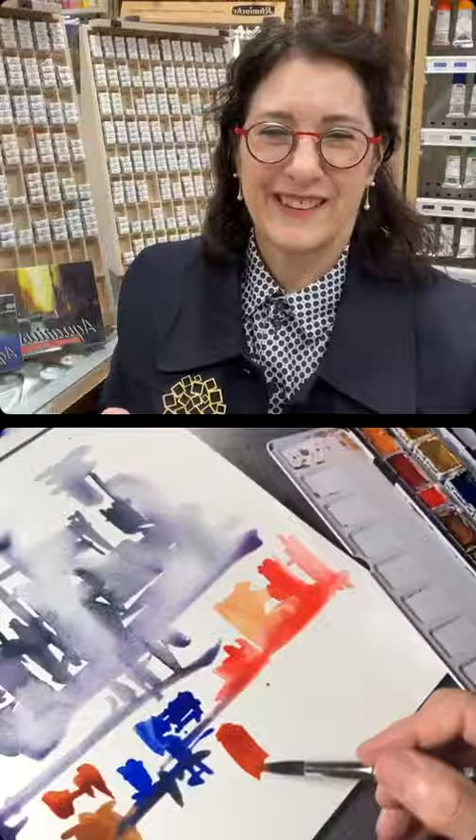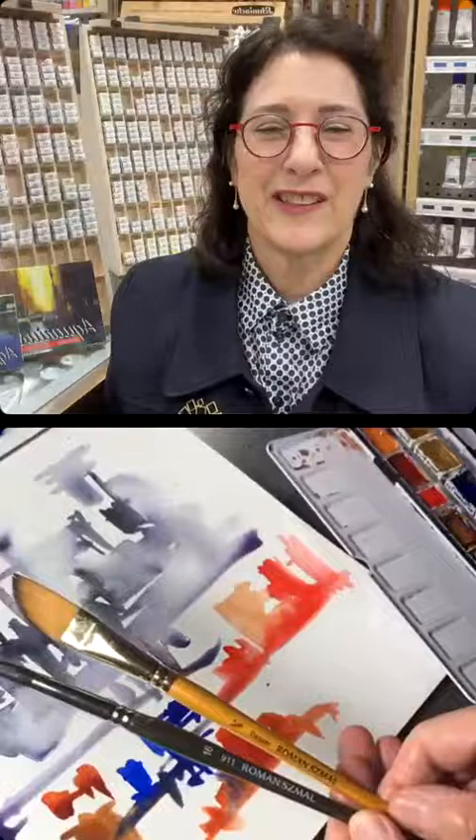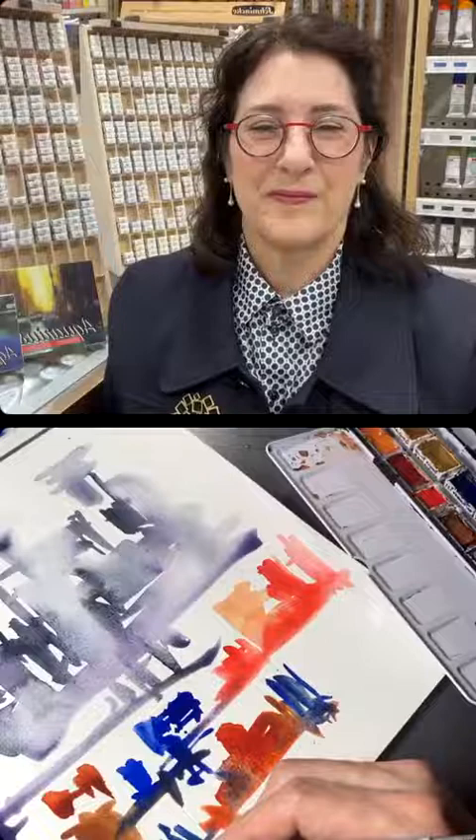I love this red, too — this is some kind of Quinacridone Scarlet. And the pigments are intense. Oh, and by the way — guess what I'm using here? I'm using a Roman Schmal brush. This is the first time I'm using the Roman Schmal brush, which is something that he also does on the side. So the bottom line is the company is small — almost a one-man operation, him and his son — and they are doing watercolor and watercolor only, plus some other pigments for restoration.